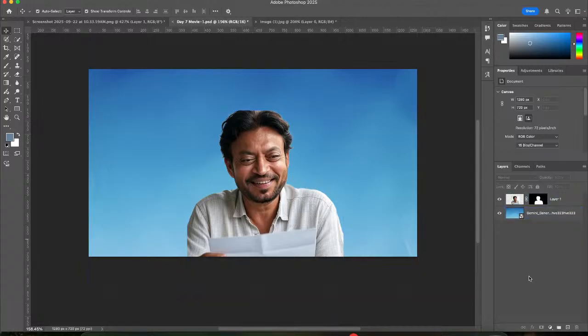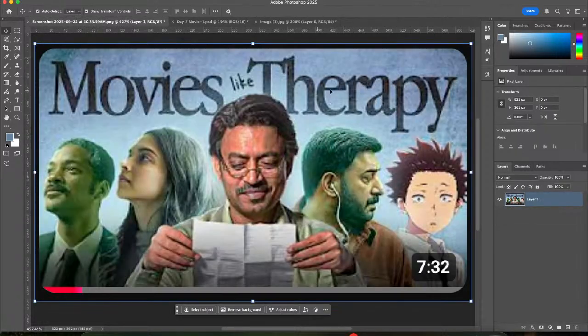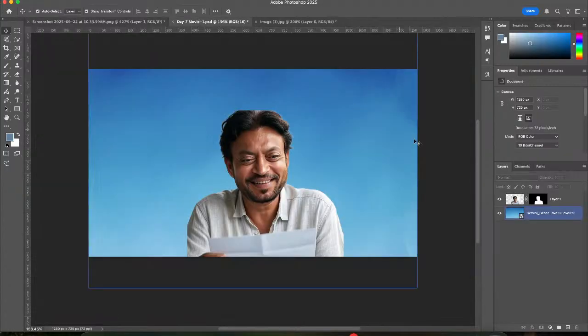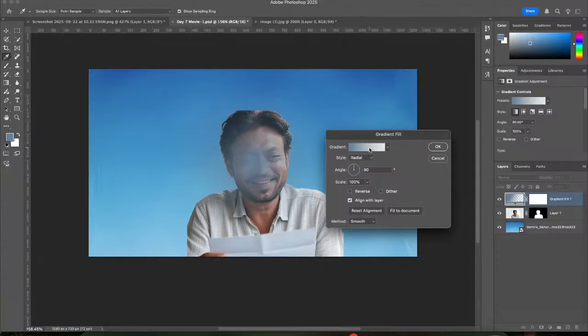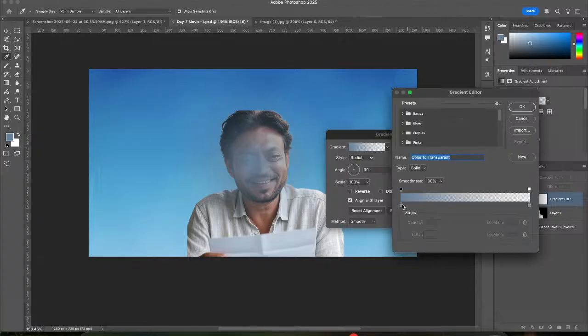Let's prepare a textured background like this. Here noise is used, and the lower part is lighter and the upper part is darker. So let's prepare it like this. For this, create a gradient, select linear to radial gradient, and let's select the colors.